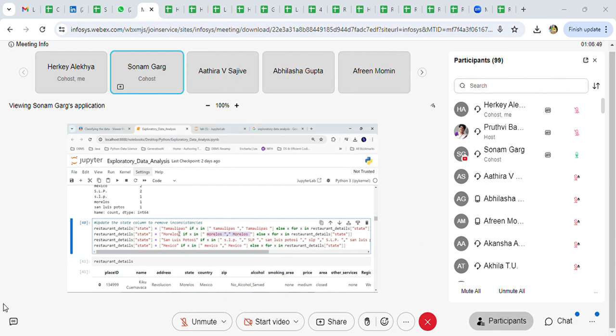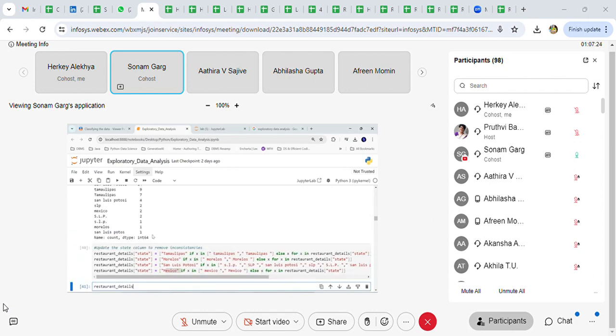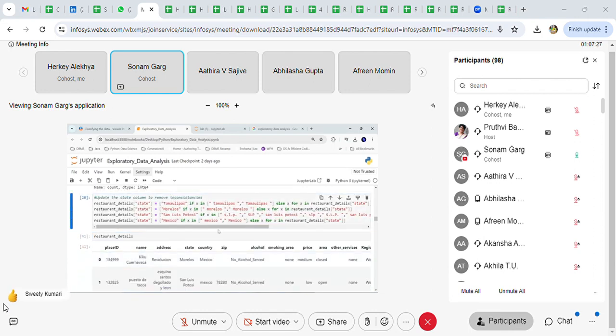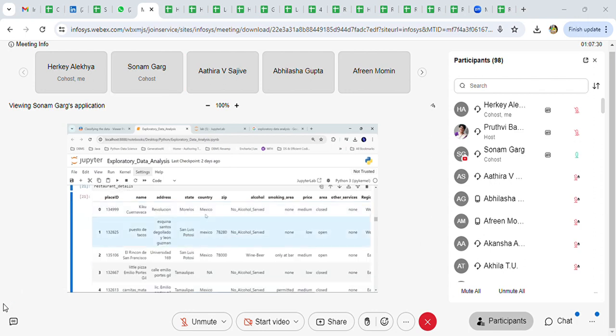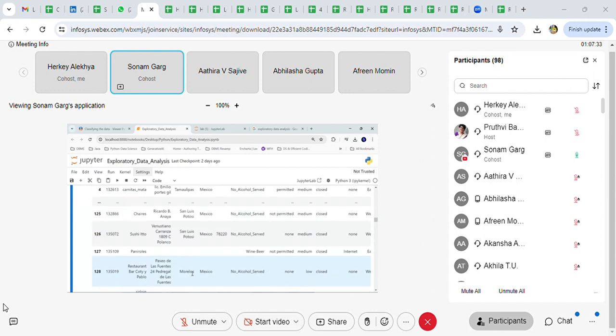Similarly, these two will be replaced by Morelos starting with capital M. All the variations of SLP, so many variations are there. If any of these variations are there, you can replace it with one particular state value. Similarly, Mexico can be replaced by this Mexico. We have to do all this manually because all these rules we have to identify all by ourselves. I hope this is easy to understand what we are doing. Then you go and print. And now check the values. See, my data looks consistent now.